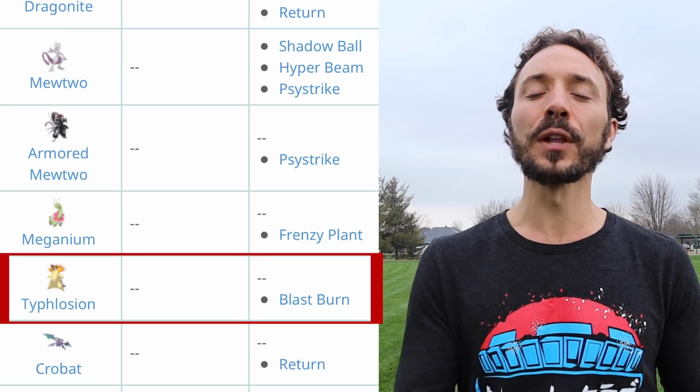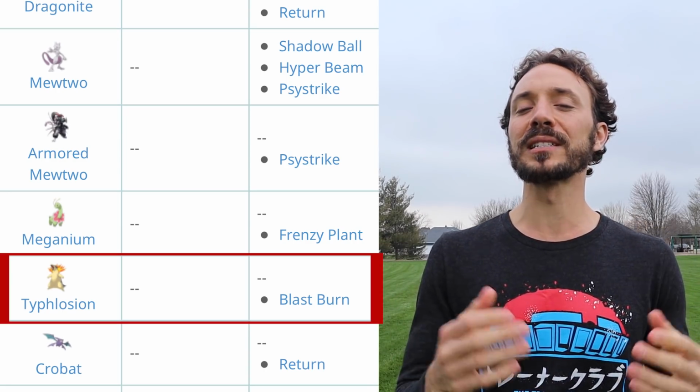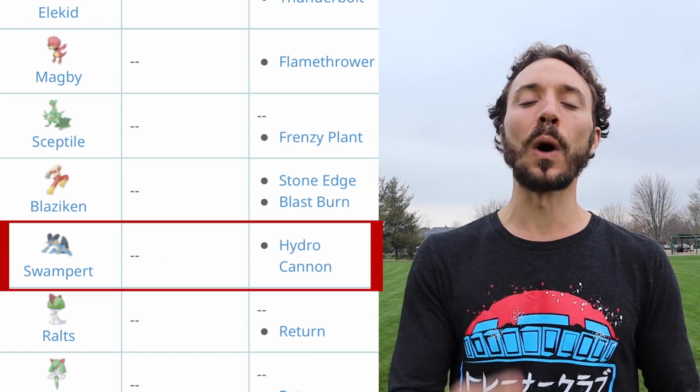And then we also have the Typhlosion. Typhlosion, pretty powerful, takes a little bit longer for Pokemon to charge up, but definitely does work. Then we're going to go on to Generation 3, probably the most dominant Pokemon in the game as far as the starters go is going to be the Swampert with the Hydro Cannon.